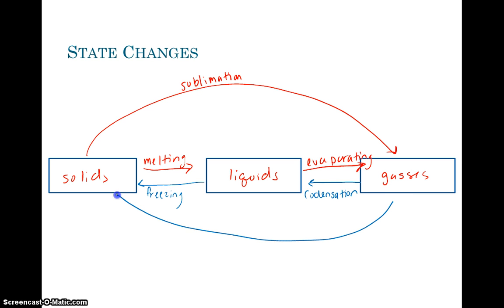And it is possible for a gas to turn into a solid. This has a very special name. It's called deposition. And this is what happens on your windshields in the winter when frost forms. The air around your windshield gets so cold so quickly that it goes straight from a gas to a solid and forms that frost on your windshield. Now the big thing to note about all of these state changes is these are all physical changes.